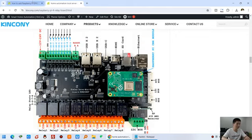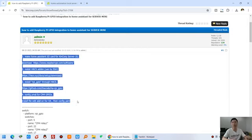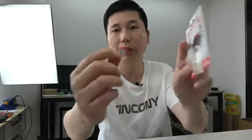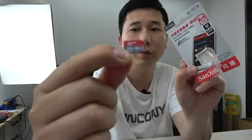At first, you can see we will use these 5 steps to install Home Assistant and configure some components and install some add-ons and configure it, so that you can use your mobile phone and your PC to use the Home Assistant software. And first, I need to write the Home Assistant image to this SD card. So I can just use a new card. Okay, I get this card. And next, I will write the image.